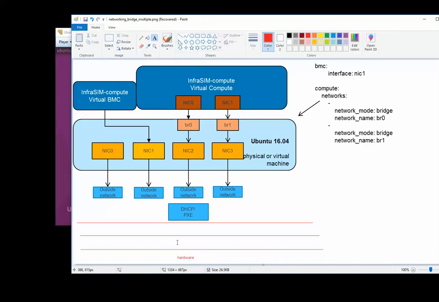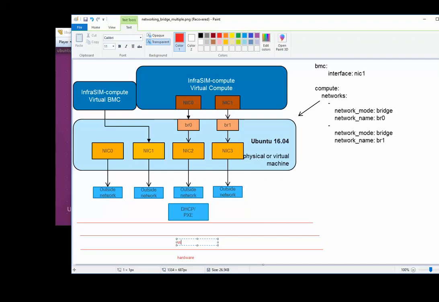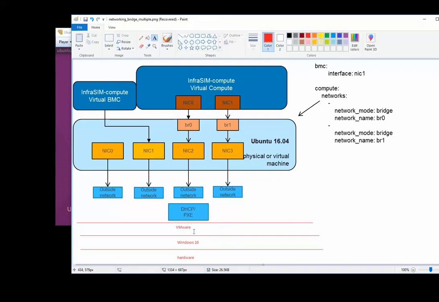Above that is Windows 10, and running on top of that is VMware Workstation. The main reason I talk about that is that what I'm starting now, VMware, is hosting the Ubuntu server.